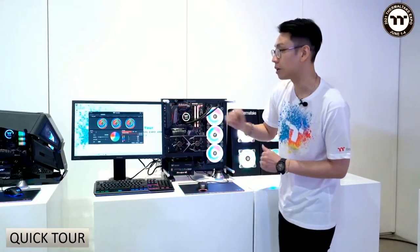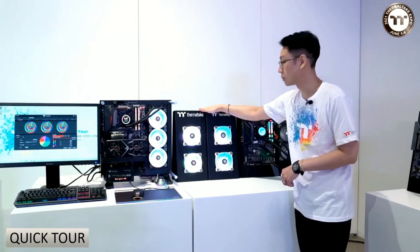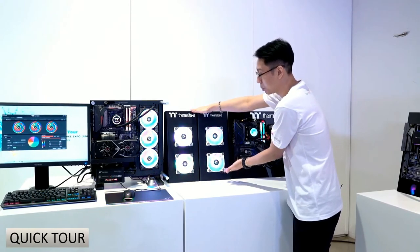Okay, let's move on to the other one. Here is our cooling fan. This first one is a Riing Trio. It's a white edition. Another one is a pure ARGB.